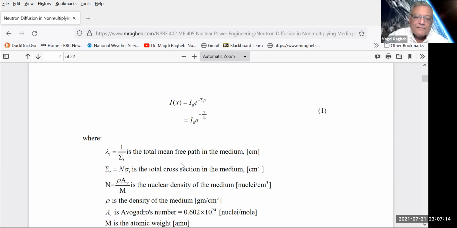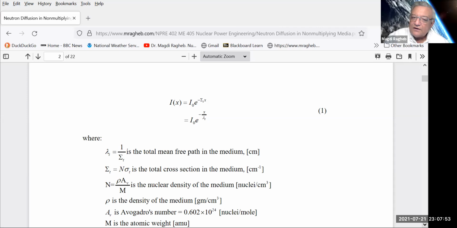of the criticality. So N here, we have dealt with that in the previous chapter, and it is a modified form of Fick's law. It's rho here rather than the g, the mass of the material. Notice that when you deal with the exponential function, the argument of the exponential should be dimensionless. So if your lambda sub t here is in centimeters, or sigma total is in centimeter minus 1, your x should be in centimeters, so that you make the argument of the exponential dimensionless.